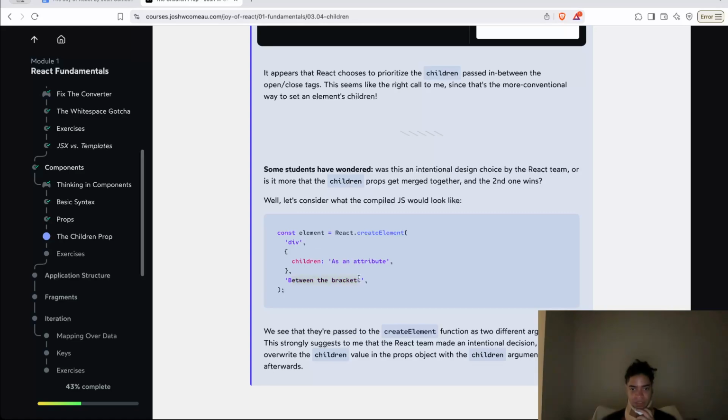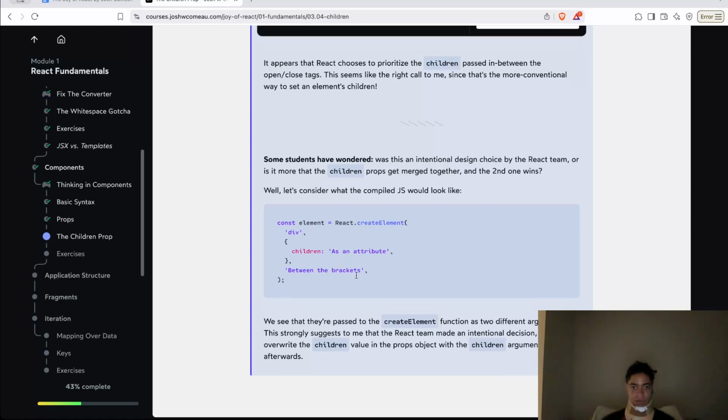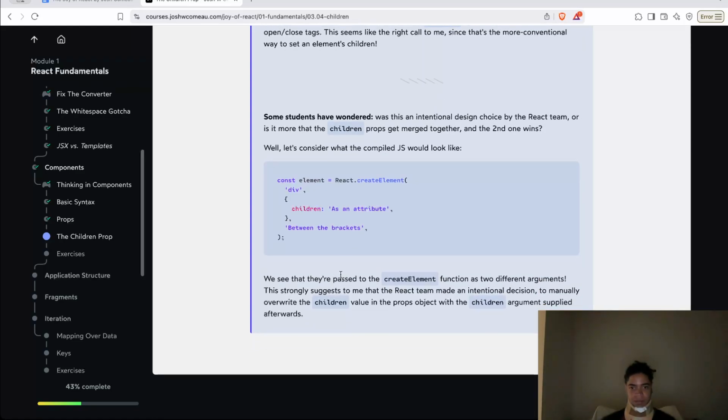Between the brackets, we see they are passed to the createElement function as two different arguments. This strongly suggests to me that the React team made an intentional decision to manually override the children value in the props object with the children argument supplied afterwards.